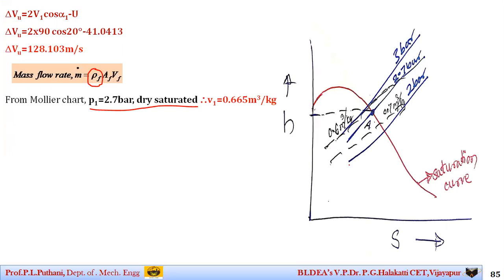So yes, as I said, in the Mollier chart, we have pressure lines of 2 bar and 3 bar. They are available with us. 2.7 bar is not available. So what you have to do is, with the help of a pencil between these two curves, you have to follow the trend nearer to 3 bar. And wherever it meets the saturation curve, that is your point 1. And between these two pressure lines, there will be dotted lines which you can see here in the figure. These are nothing but they are representing the specific volumes. They are written on those curves also in terms of meter cube per kg. So they are the values.